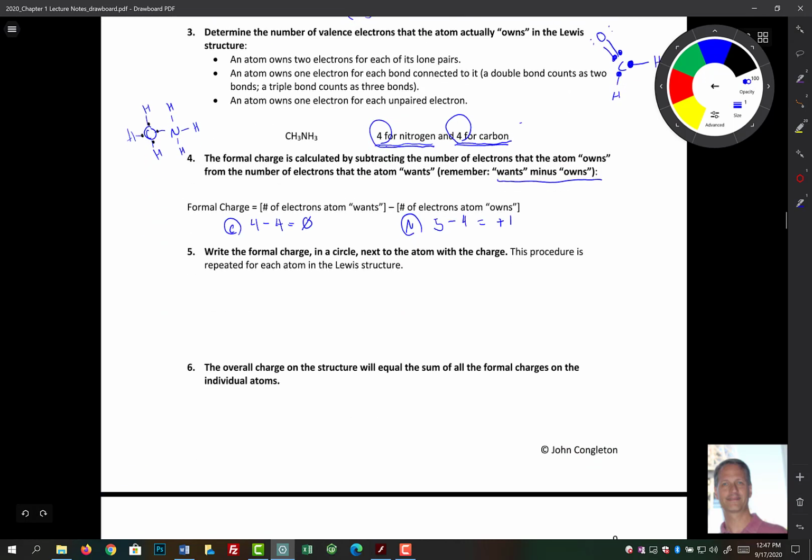Once we're done with that, we have to put in the actual number. So we would write CH3NH3, and we don't usually write a +1. We just write a plus, and that plus means that it's positive 1. If it was 2, then we'd write a +2. If it's -1, we just write a negative. Now, the overall charge of the structure is equal to the sum of all the formal charges of the individual atoms. So we can see situations where you have a plus and a minus in a molecule, but when we write out the molecular formula, we don't write it with a positive or a negative because they add up to 0 here.